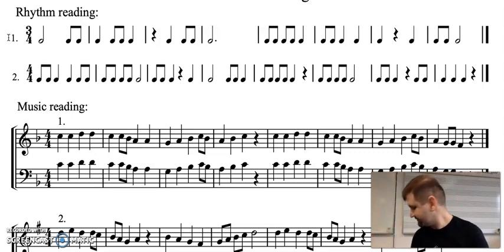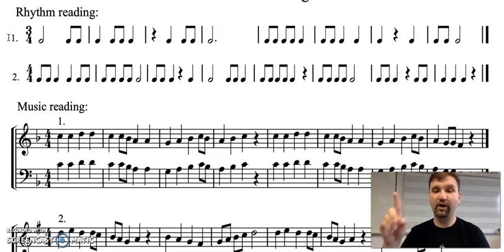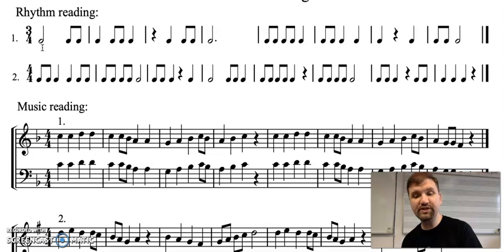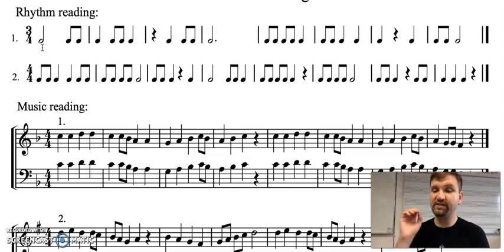Let's count together. 1, 2, go. 1, 3 and, 1, 2 and 3. Rest. 2, 3 and 1. Let's start that over at the beginning of that. Make sure that you're keeping a steady beat and do something physical to internalize the beat. Move your hand, conduct, count with your fingers, tap on your knee, tap your foot. Do something to physicalize the beat.